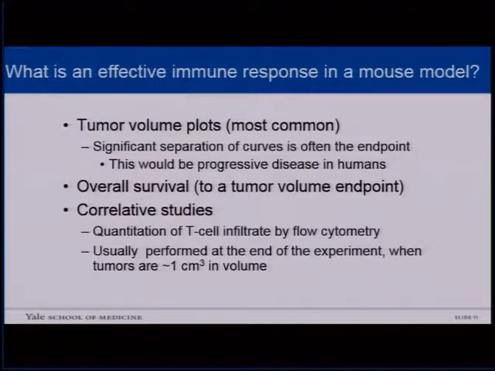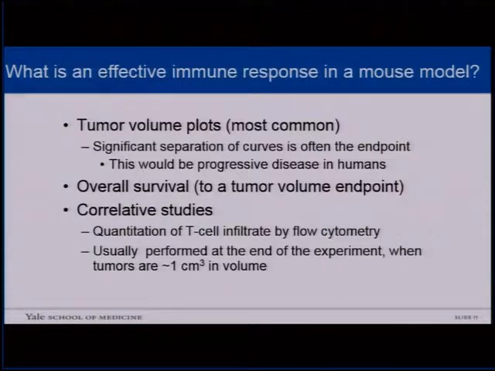Overall survival is usually based on a Kaplan-Meier survival plot, where, per IACUC regulations, when tumors reach a volume of 1 centimeter cubed, you have to euthanize the mouse. So that's the overwhelming reason. You can't typically just let a mouse die of tumor. That's viewed as unethical. So when it reaches 1 centimeter in volume, that's when the experiment's over. The curve that's doing better, that has slower death, typically always dies of tumor as well. It's just a couple weeks later. Not always, especially in the B16 experiments, where it really can be 4 days or so. That's a separation of the curves, even though it's significant.